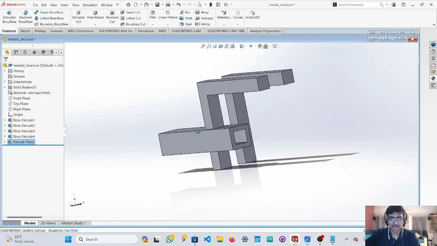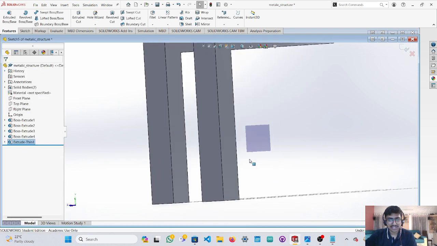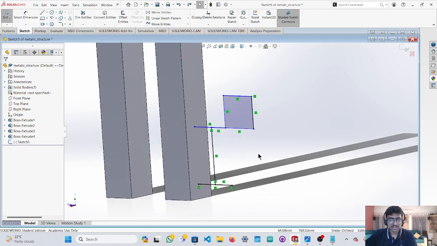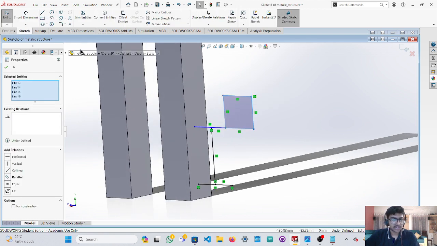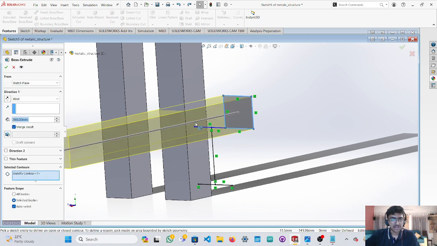No, no, no, this is not what I want. Okay, so this is the structure right here. Let's extrude it.